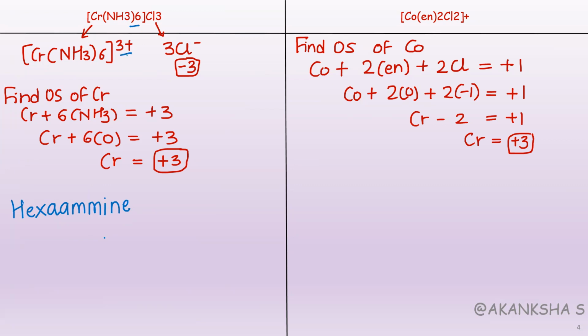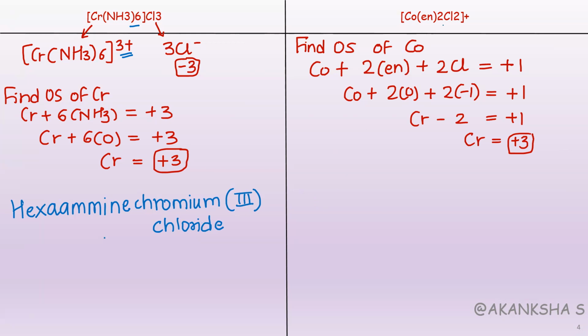If you see the charge, it's positive, right? So chromium retains its name. Chromium. Need to put the oxidation state in numerals. And finally, chloride. Irrespective of whether 1, 2, 3, 100 chlorine atoms are outside the coordination complex, you need to just give a general name, chloride.